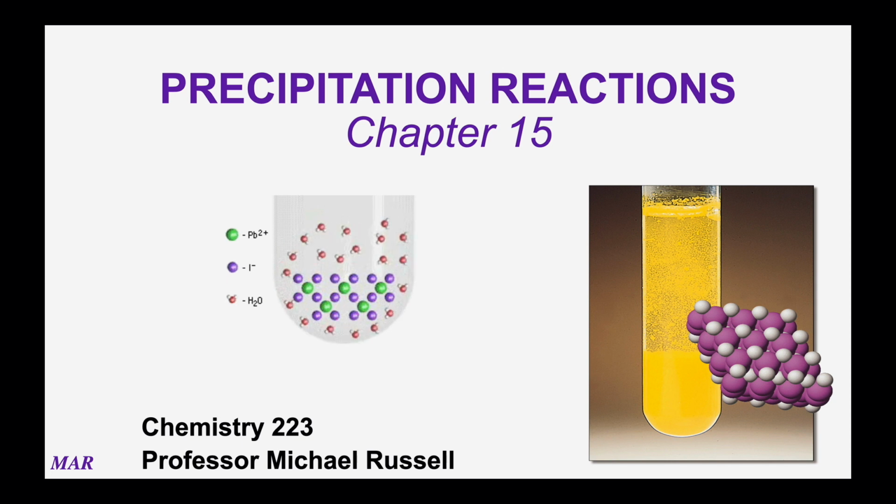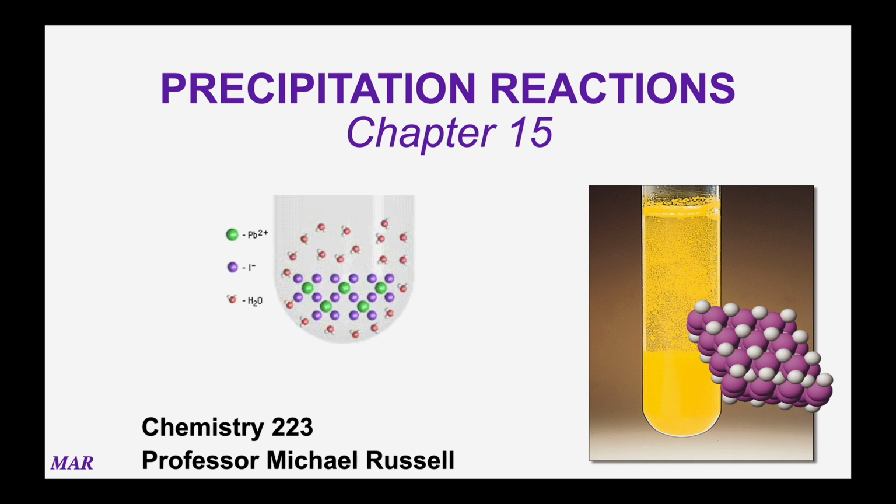So this little video shows something which you maybe didn't think about that much, but it shows how lead II iodide, a solid, appears. And in this, they basically added some lead ions to some iodide ions. And normally when an ion is in water, it dissolves, it's hydrated. And this was the ion-dipole force we saw back in Chem 222. But anyway, when the lead and the iodides come together, there's a desire for them to make a solid, all right? And when that happens, in this case, two iodides react with one lead 2+ to make PbI2, which is that cool kind of yellow compound.